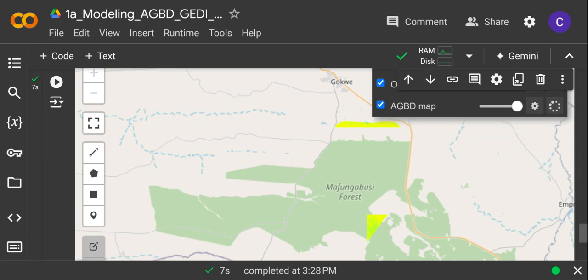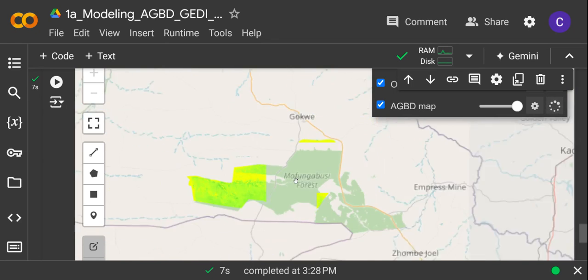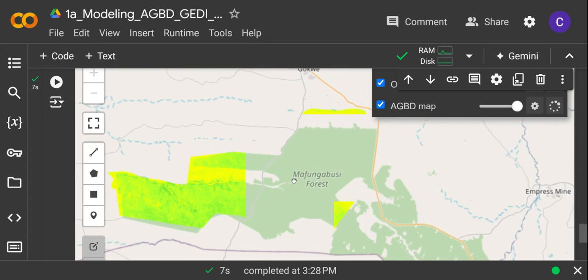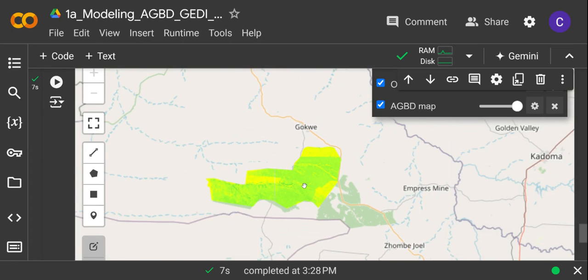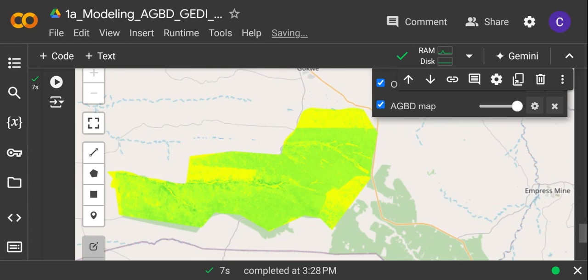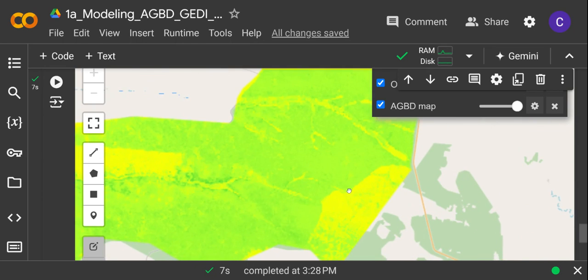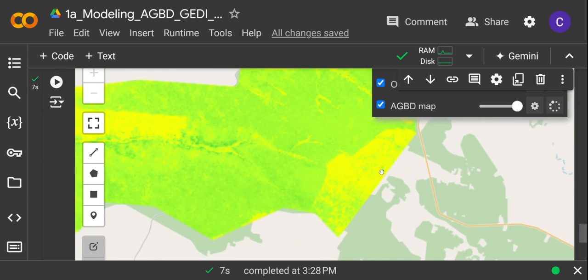We are going to display the predicted above ground biomass density map. Okay, this is just taking a bit of time to generate the map. Okay, so this is our result showing the predicted above ground biomass density map in the project site.